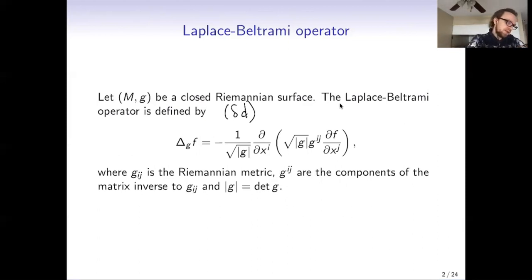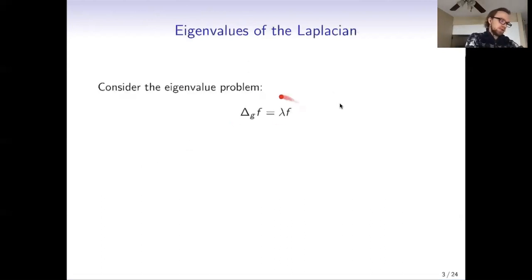So the only thing to keep in mind here is that I have this minus in front. So if g here is just a flat metric, then I get minus the sum of second derivatives. You'll see in a second why I put the minus here. And we solve for eigenvalues, right? So basically think of this Laplacian as a usual symmetric matrix on an infinite dimensional space. And then you solve this problem, which means that you just look for eigenvectors. But now they're called eigenfunctions because you're solving for functions. So we're looking for eigenfunctions of the Laplacian.